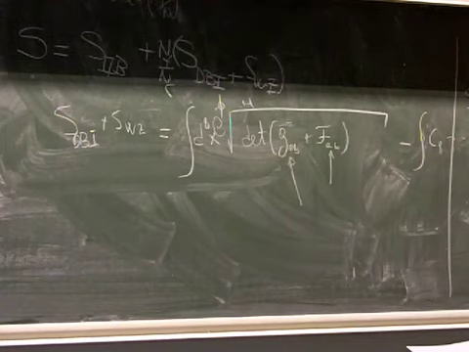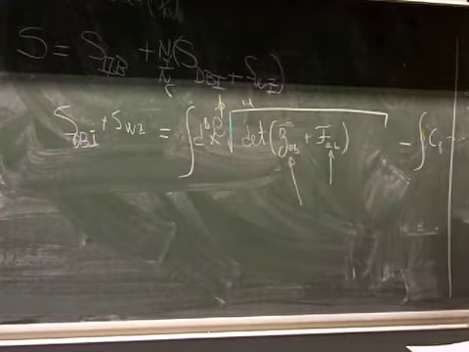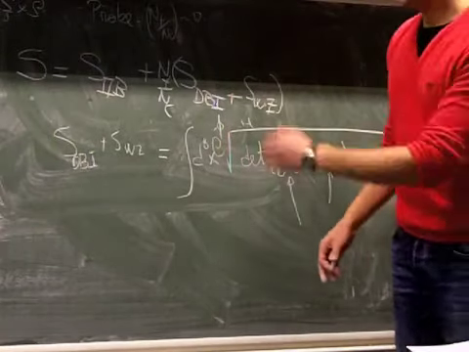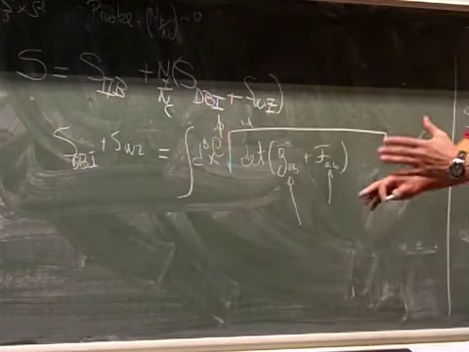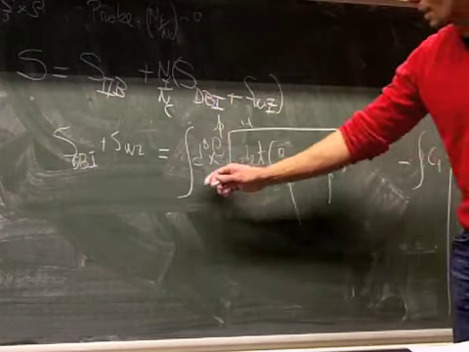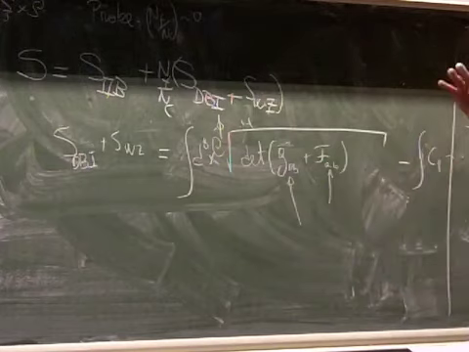So notice the following: if you start with AdS5 cross S5, and you just probe it, you are not changing the geometry AdS5 cross S5. And what you are studying is the dynamics of the brane on that background, right? The background tells the brane how to move. The brane does not talk to the background.